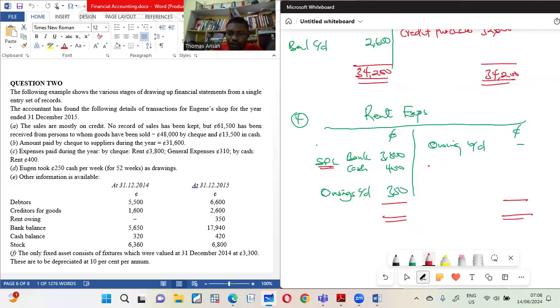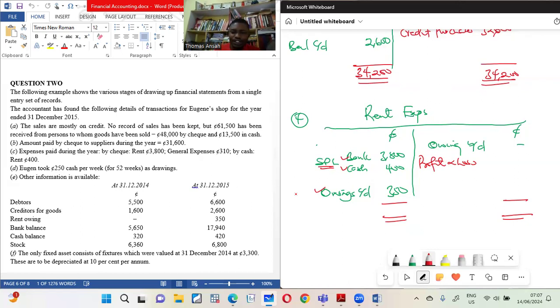So it means the figure that will go here is going straight to our profit and loss account. Now, you see that when you were doing publication, if the person pays some expenses, you put it in the P&L. But if the person also was owing expenses, do you remember what you used to do? You add it. So that is what we have done here. So 1, 2, 3, all are going to our P&L. All right. So that is that.